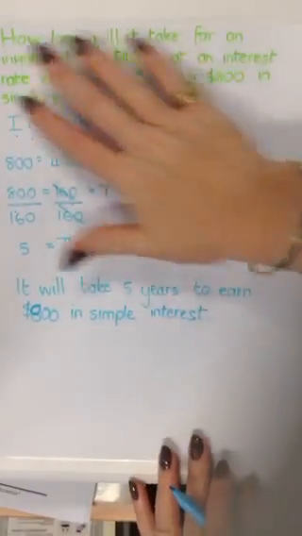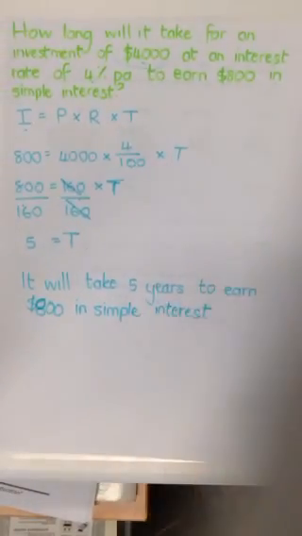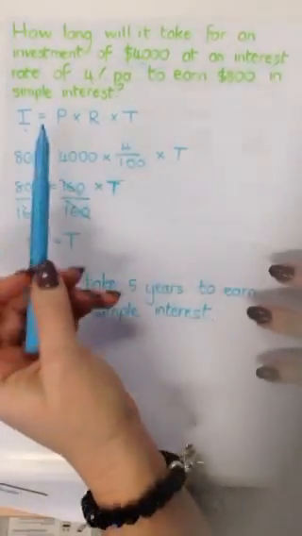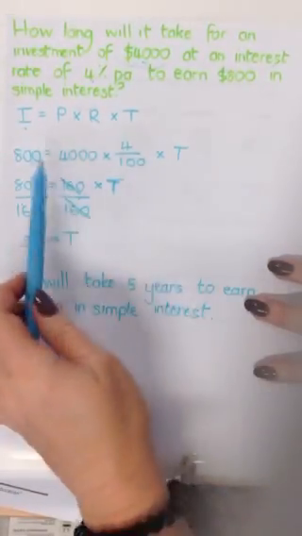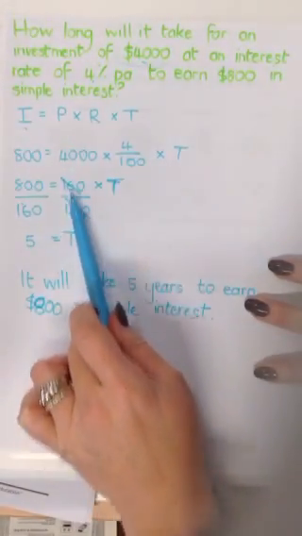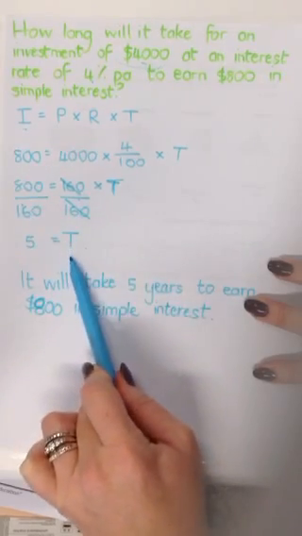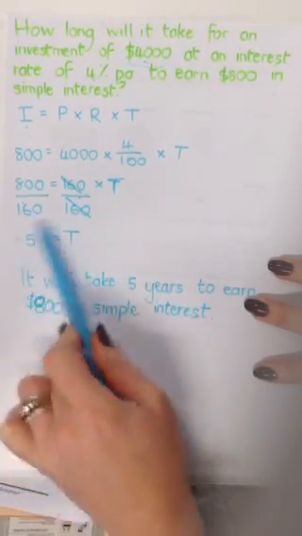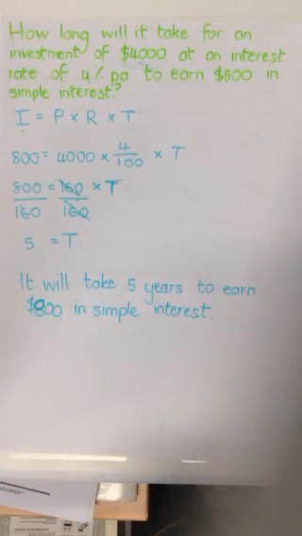Okay, so because it was a question, you have to answer it like that. It will take 5 years. So just to go over, write out your formula, do your calculations with your T, get rid of your amount so T's just on his own, and you'll get to your amount. Cool bananas. Give it a go.